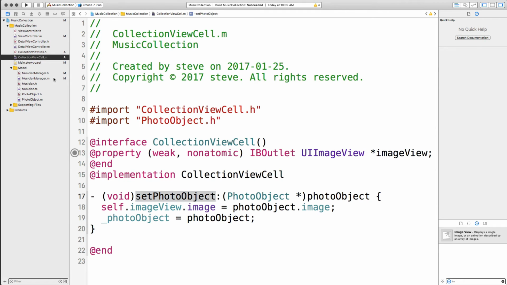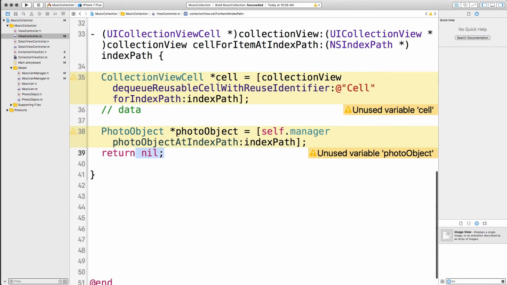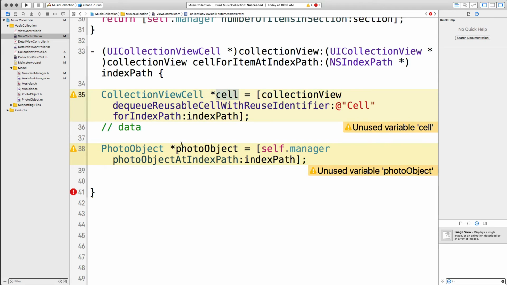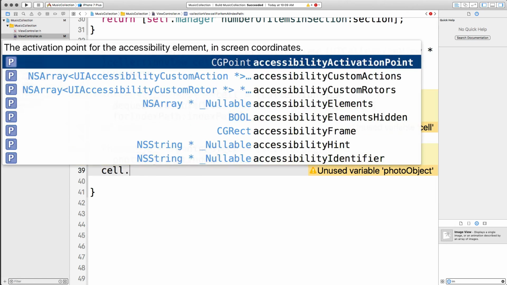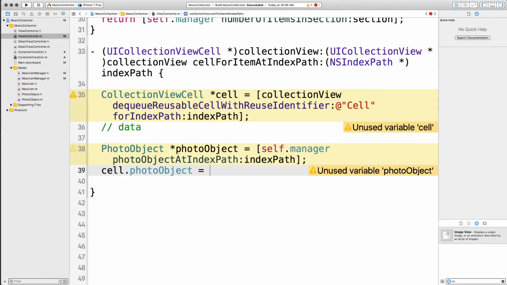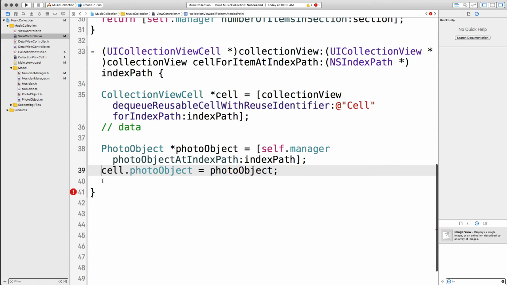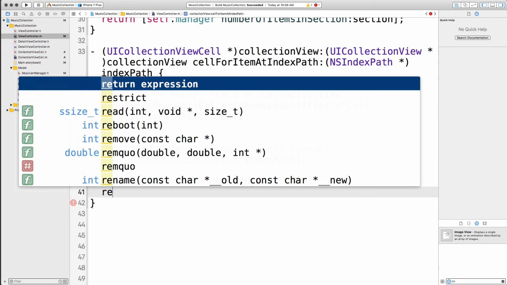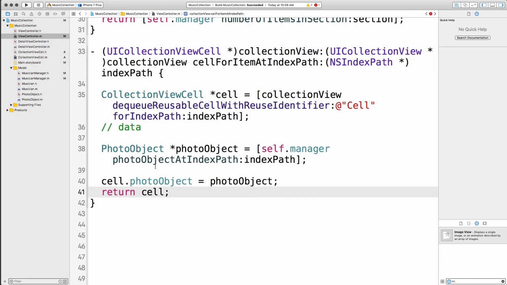Okay, so let's go back to the view controller, and here what I want is I have an instance of the cell. So the cell has cell.photoObject equals photo object. Okay, and then I can just return the cell. So I asked the manager for the photo object at index path and passed it the index path, and it sorted everything out over there, right?